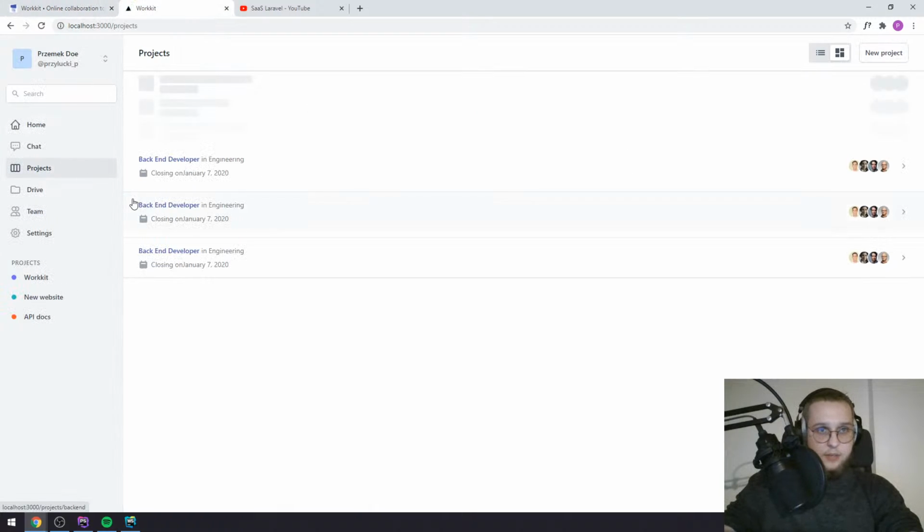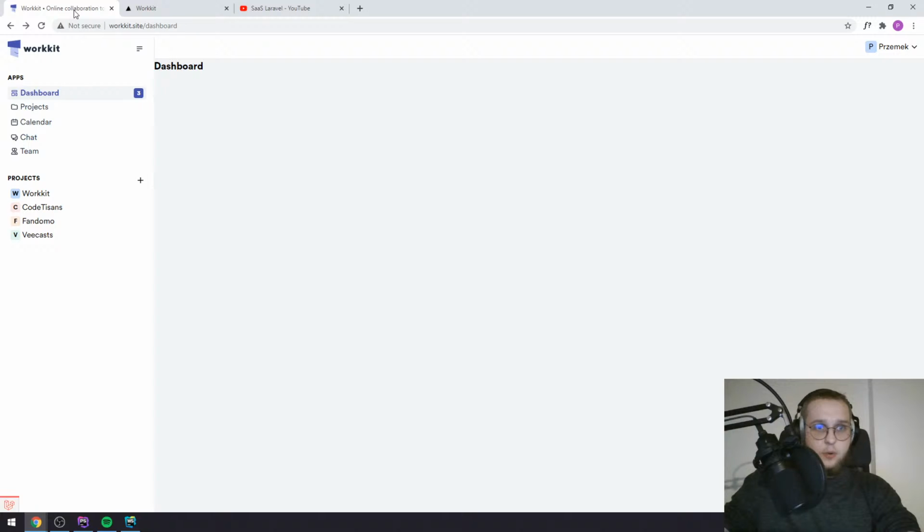I have actually prepared some things before we started. It's a skeleton that indicates the loading state, and this resembles the actual view. I don't know if this would look like this. I am not a fan of this, to be honest, so we'll think of something else. Okay, so let's get started.